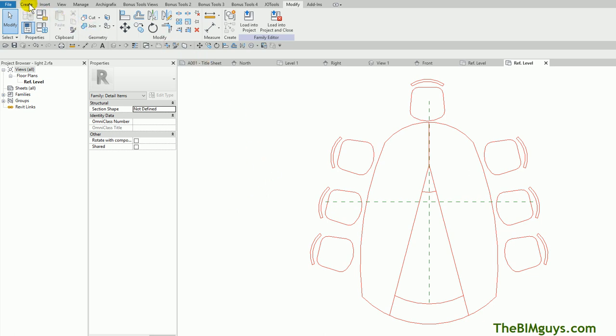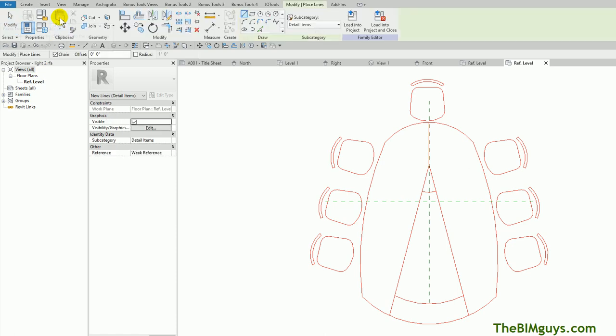Now I'm going to go up top. I'm going to go to Create. See, it says Line. Now I use the Line command. I'm going to pick the line subset that I want. So I have heavy lines, light lines. So I have full control over this table. Now I'm going to say Heavy Lines, and I'm going to hover. Okay. Now I can draw a line in here, but I'm going to use this Pick tool, Pick Lines, and I'm going to hover, Tab, Pick. See, I just drew that line in there for us.